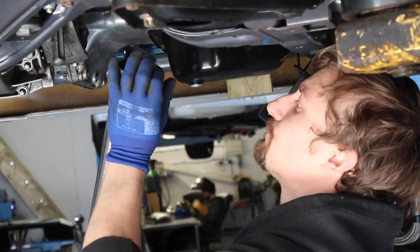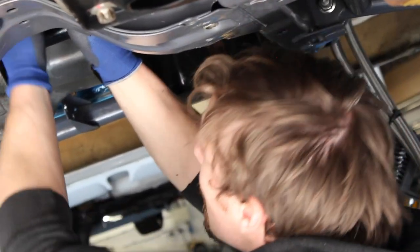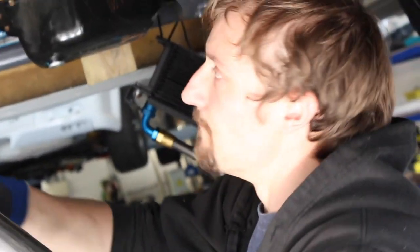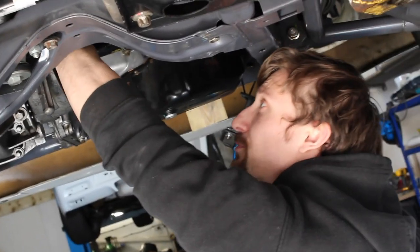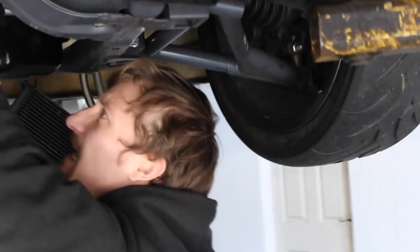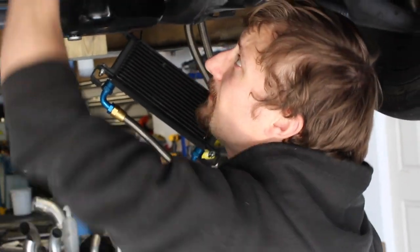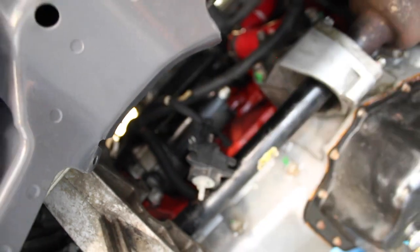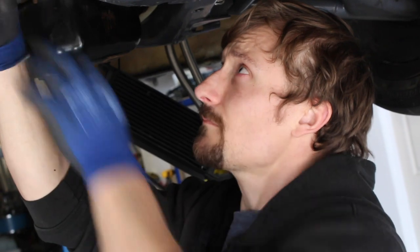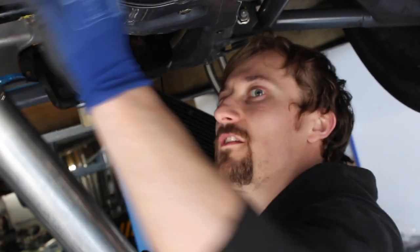I've got a piece of off-cut tube on the bottom of that 80-degree bend just to see if it looks like it's in the right position. We need to work out what angle we're going to swing it down at - we were aiming for a nice 90-degree bend here coming past the engine. I think we're going to bolt a bracket on basically to the kind of BCS mounts. We're going to take that bracket off because we're getting rid of a lot of the wiring on the back of the engine. We'll recommission those bolt points and use that to mount this section of the downpipe. So there's going to be a V-band flange on the top here that will join onto the bottom of that bend, accessible from the engine bay, and then this pipe will be fixed and that's when we'll start the rest of the exhaust system back down the car.